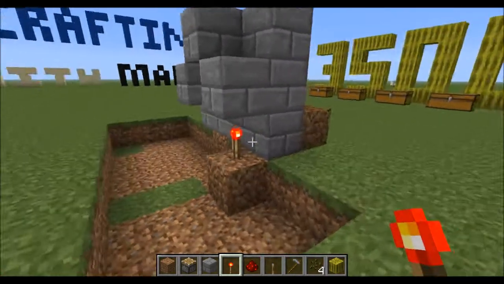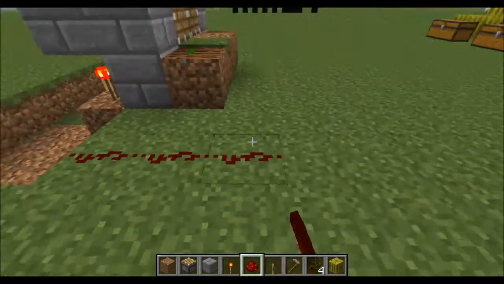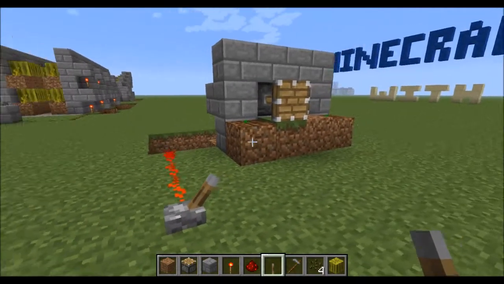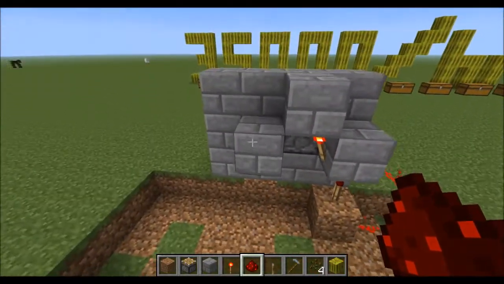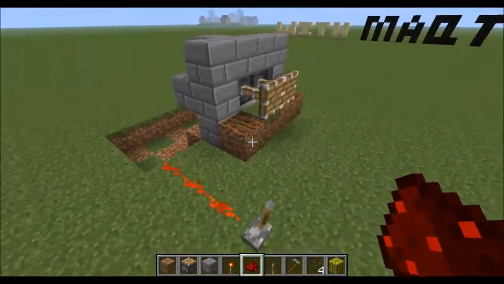And then we're going to bring our redstone over this way, and I'll just hook it up to a switch so you can see it working. And that's only pushing the first piston right now. To get it to push the second piston, you take your redstone and you place a piece of redstone on this block right here. That'll push the second piston out.